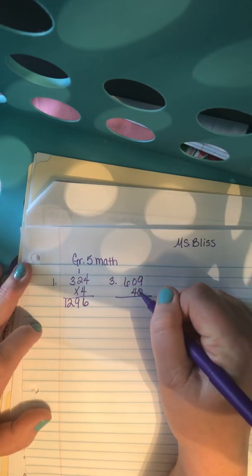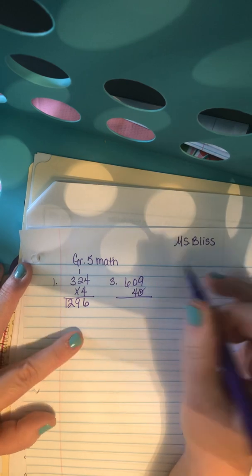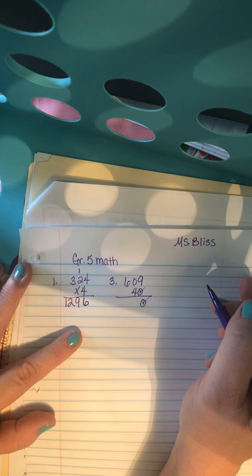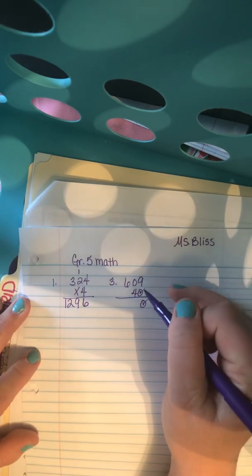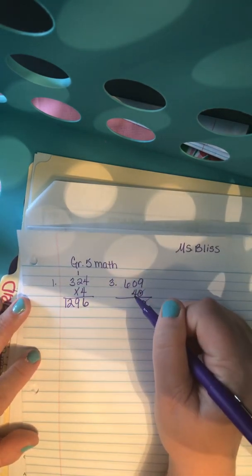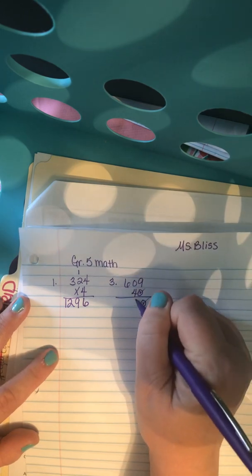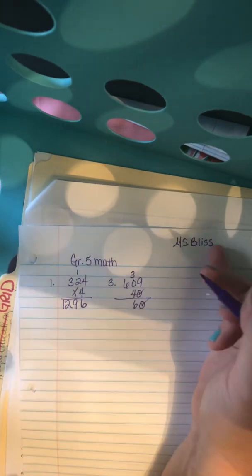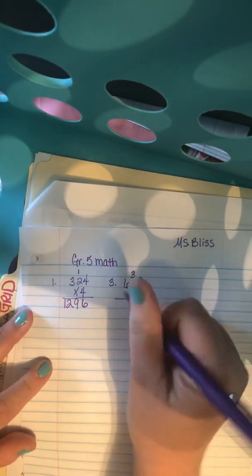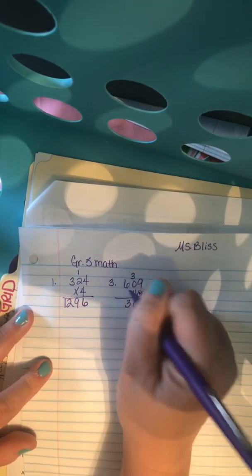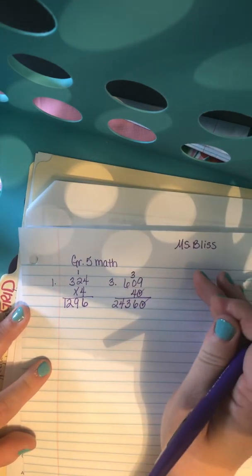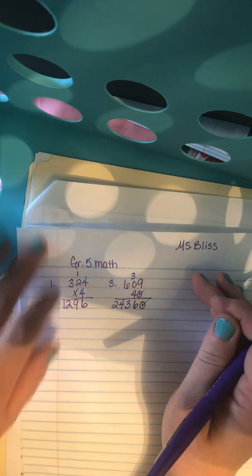So all I'm going to do is check mark it because it's a magic 0. I'm going to put my magic 0 down here and check mark it. And then I'm going to work it out. And I'm using the 4s again. 4 times 9, 36. Carry my 3. 0 times 4, or 0 times anything, is always 0. Plus 3 is 3. And 6 times 4 is 24. Okay, so that's my magic 0 trick. Kind of saves some time and energy.